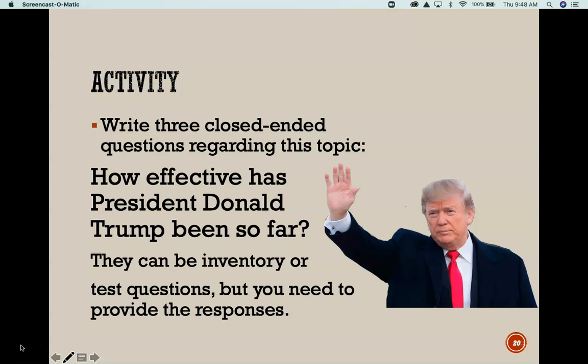As of now, are you likely or unlikely to support President Trump for re-election in 2020? Same scale: strongly support, likely support, neutral, not likely to support, or will not support. So it's the same basic scale, just different names to the list. And then the last question I would ask is, do you believe the media wishes to see President Trump fail? So is that strongly agree, mostly agree, neutral, mostly disagree, or strongly disagree?